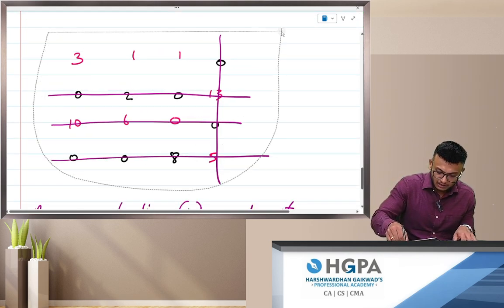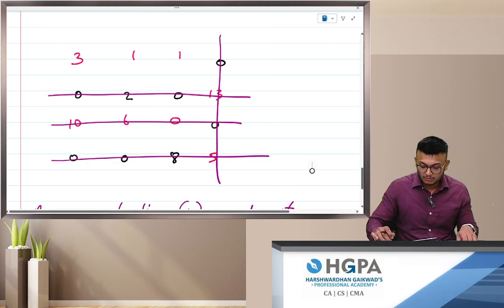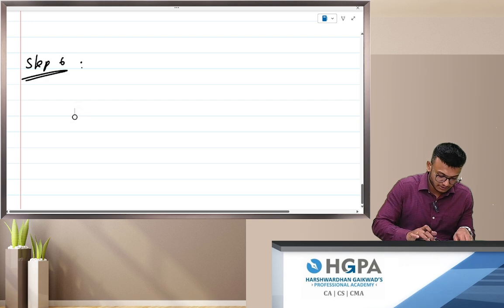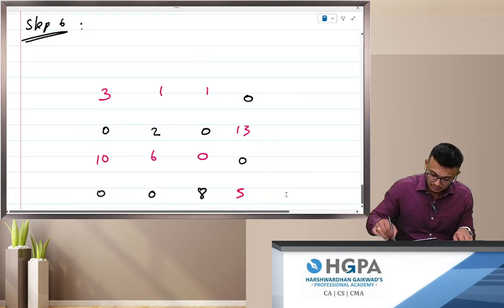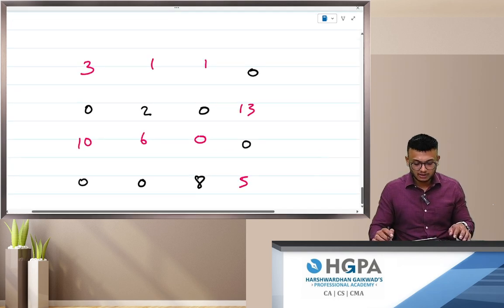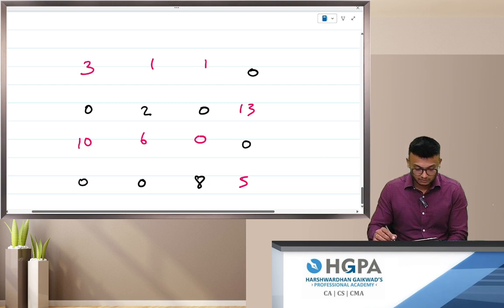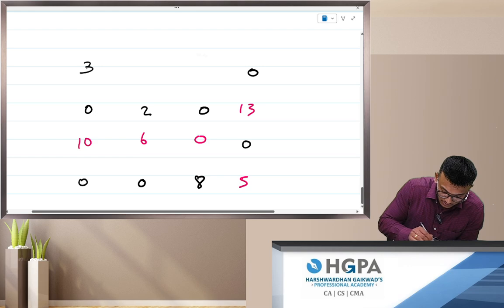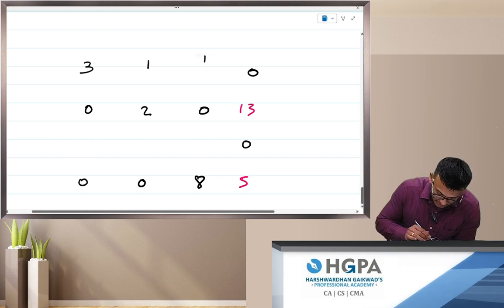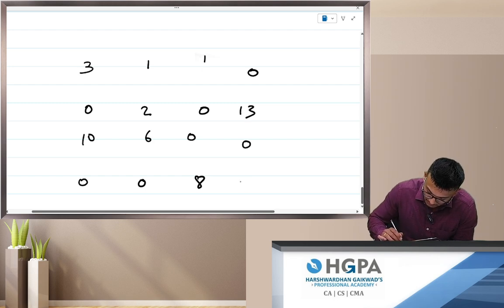Okay, now you're gonna have fun because the problem is a lot of zeros in this. There are lots of zeros in this. Okay, pay attention now, everybody. I'll just rub the lines over here. Now, please pay attention. We need to obviously do what? I'll do one thing. I'll write everything in black. 3, 1, 1, 10, 6, 0, 10, 6, 0, 13, and this is 5.